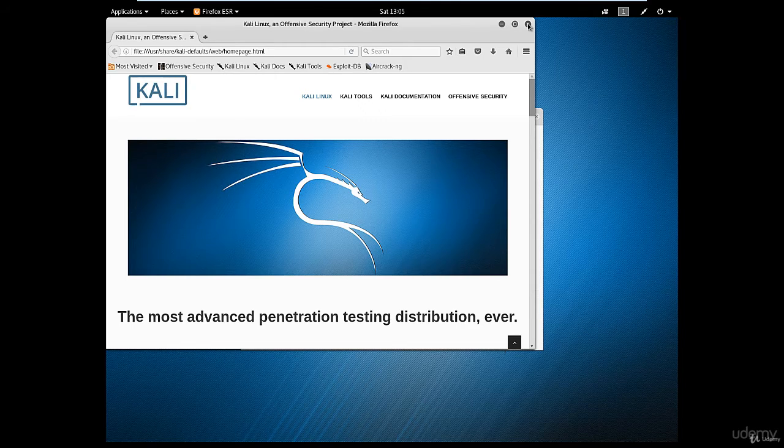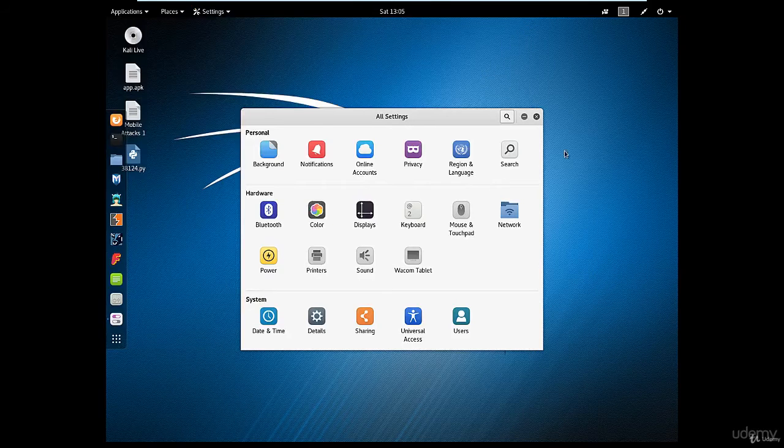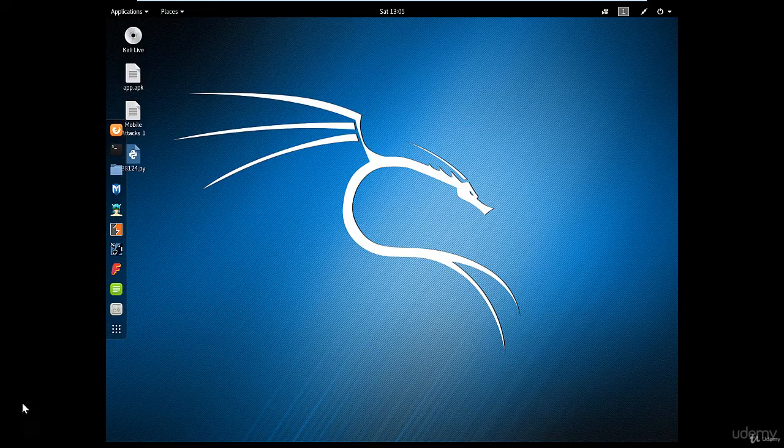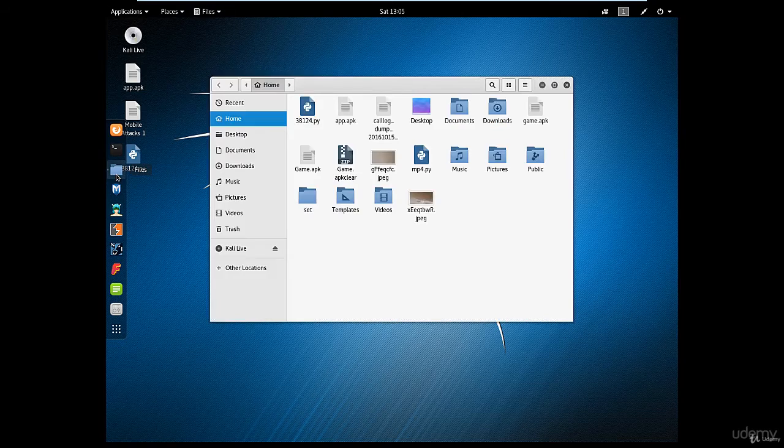So spend some time navigating here and there, and we're going to focus on some specific tools that will help us in our course. Now, I also want to clarify regarding the file system. We have a file manager here that you can open. Where is it? Here you go. And it will show you the different folders inside your home directory. You have the home, the desktop, the documents, the downloads.